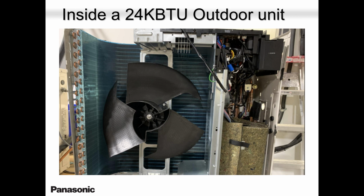That's the inside of the unit. That's a 24,000 BTU. On the right hand side is your PCB, top right. Compressor and your fan. To access this, you have to open up the front cover, have a look at it, do whatever you want. If you want to test it, no problem, test it, but make sure you close the top cover so that you don't get high pressure.